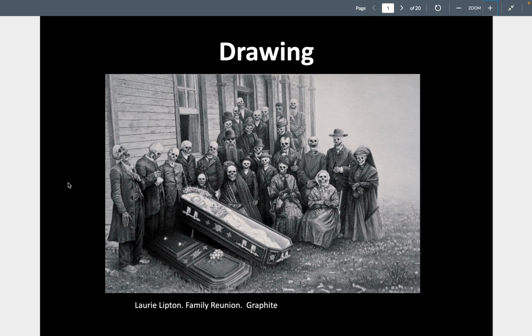Starting though in the 20th century, and I think today also, you do see a number of artists, many of them I'll show you today, who make drawings as their artwork. One example here is Lori Lipton. She has been drawing a long time on really large sheets of paper, and on these sheets of paper, she makes drawings of outmoded technologies. She uses images from social media, and some of her early work also included images from photographs from the 1800s and the Victorian era.